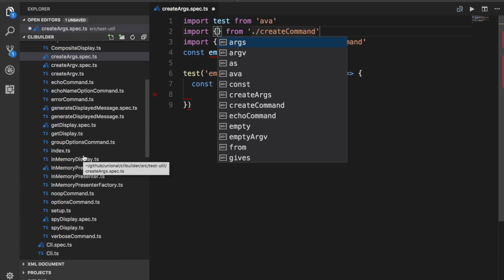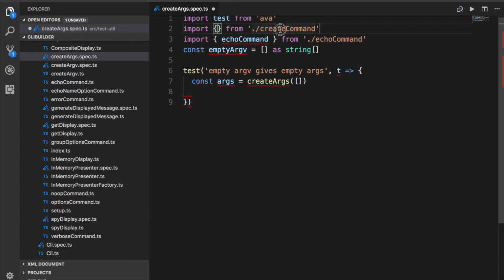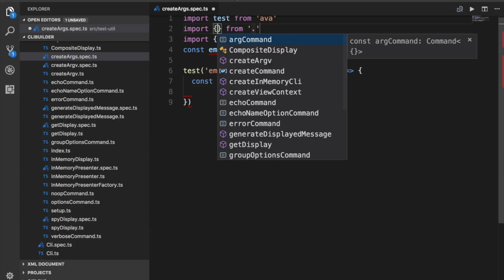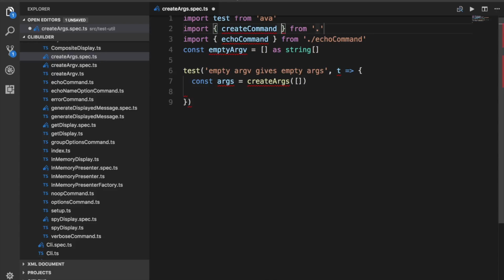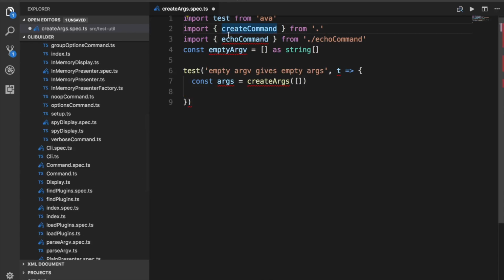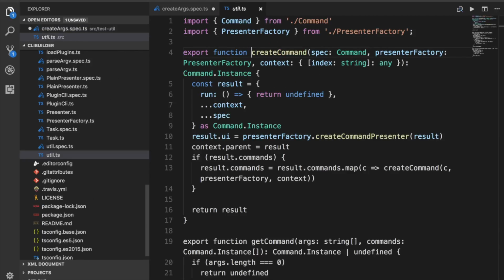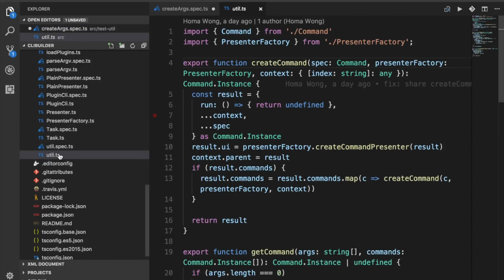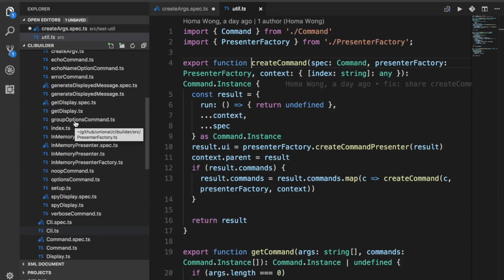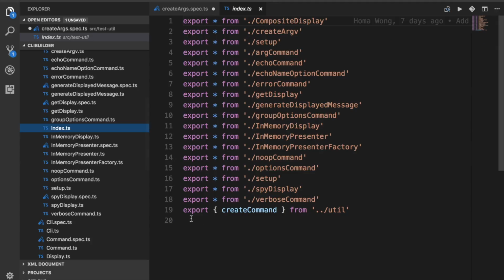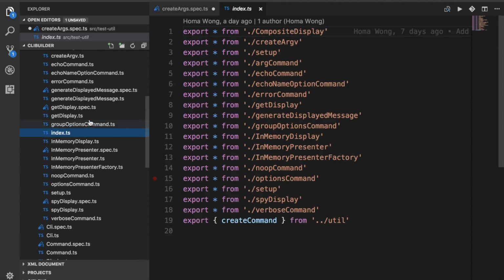Oh, I don't have that file, but I know it's available because this function, the create command, is actually used in the actual code, and I have it re-exported over here under the test_util.